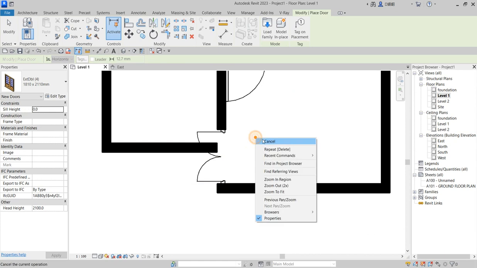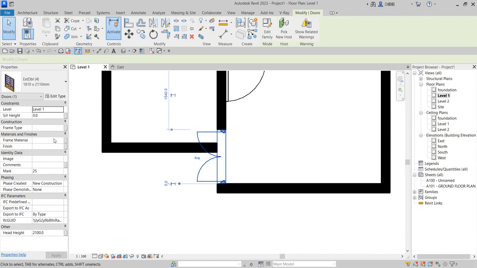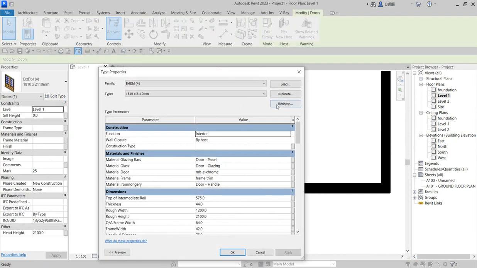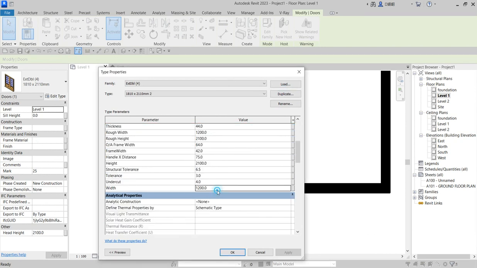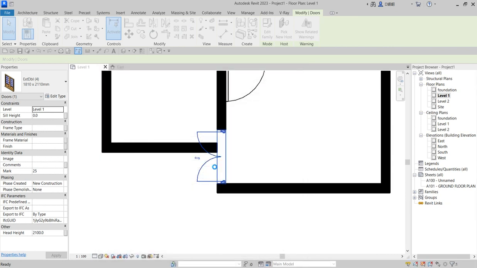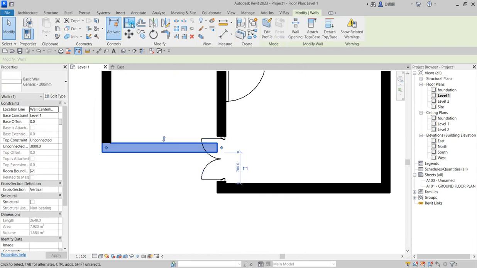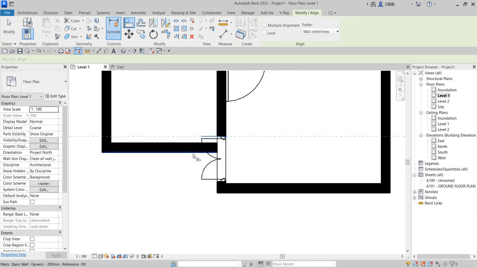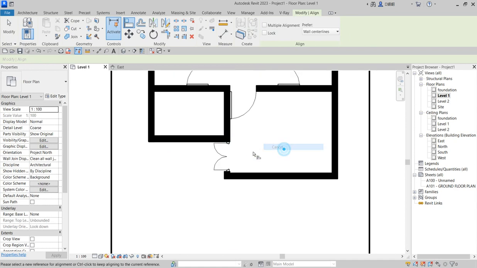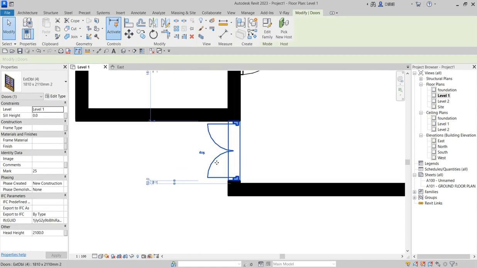It's bigger, but it does not matter. The standard here is that it's going to be edited. So you can duplicate it because of future references. It's going to change to 1000. It's not going to be a standard one, it is going to be a specific design door. So you do that, and this is how you provide information, you provide design for your clients.